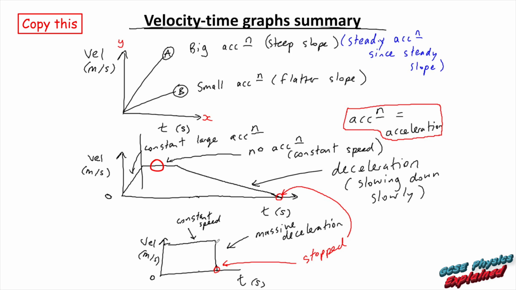Look at this. Look at how steep this is going down compared to how steep that was. So this one is very steep. So basically, it's like a car, if you like. It's just tootling along, and all of a sudden, bang! Within a split second, the velocity went from whatever it was to 0. So that is a massive, massive deceleration. It's obviously crashed into a wall or something.